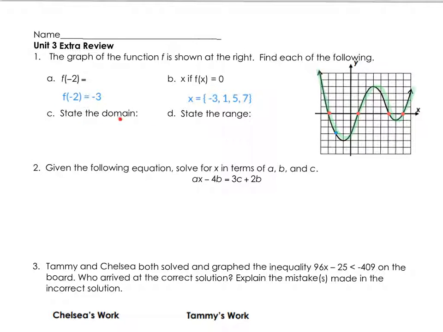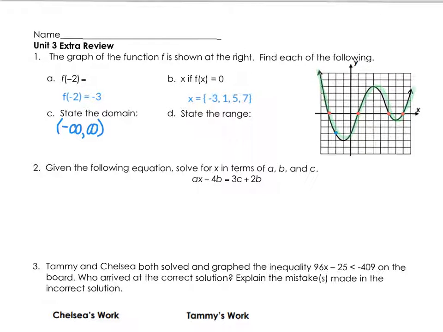Okay, so the domain. Domain means x values, so we look at left to right on the graph. Where is the furthest left? If I look furthest left, the function shows me that this is going on forever. So negative infinity, because it's going towards the left, towards the negatives. And then on the right side, I see another arrow, so that means it's going to positive infinity. So the domain is negative infinity, comma, infinity.